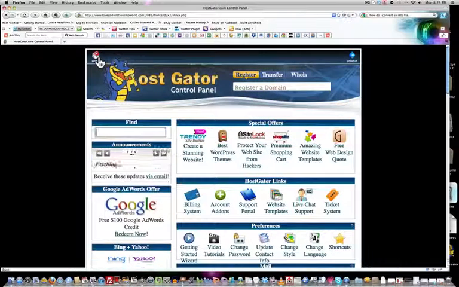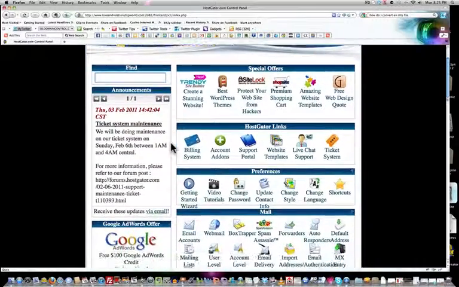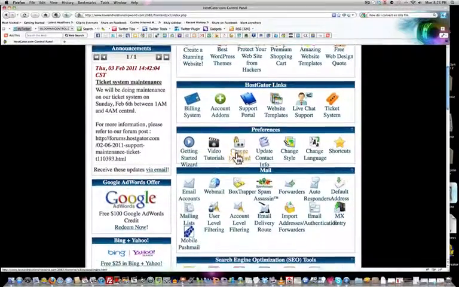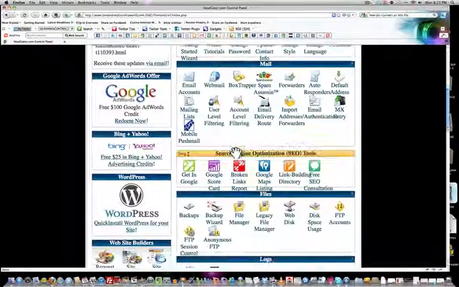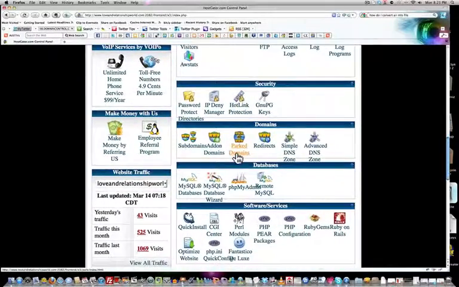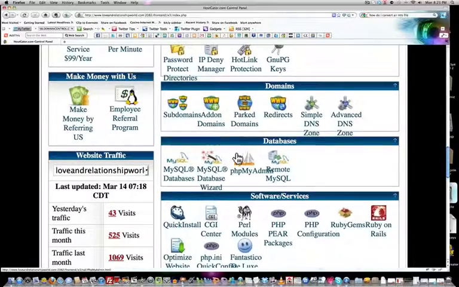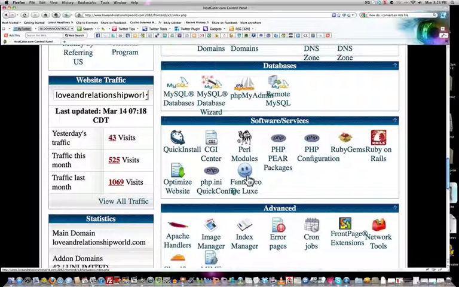You're going to want to go back now to your HostGator control panel. And in this, you'll see lots of stuff that you really don't need to worry about at this point in time at all. What you want to do is scroll down until you get to the section called Software and Services right here. When you get there, you're going to see this little smiley face down here called Fantastico. And that's really what you're going to come into your cPanel for the most of anything that you do, is to just basically get into Fantastico and upload your WordPress.